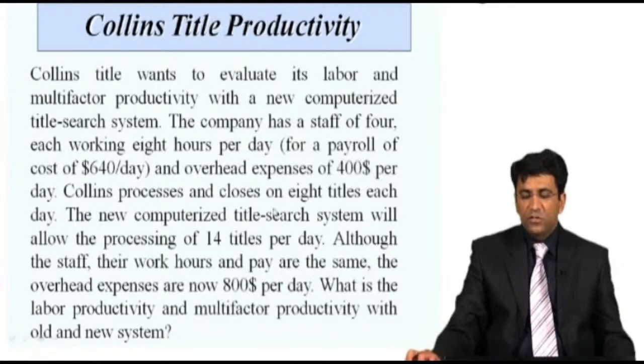Collins processes and closes on 8 titles each day. The new computerized title search system will allow the processing of 14 titles per day. Although the staff, their work hours and pay are the same, the overhead expenses are now $800 per day. What is the labor productivity and multi-factor productivity with the old and new system?